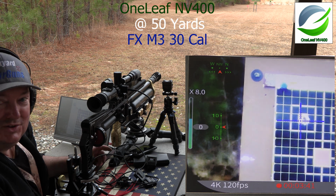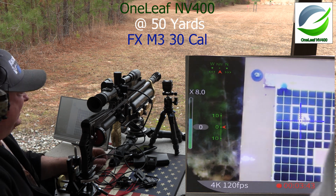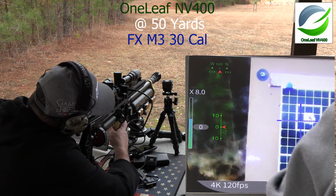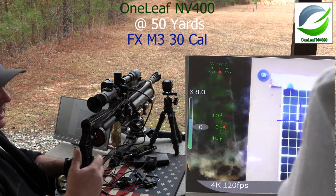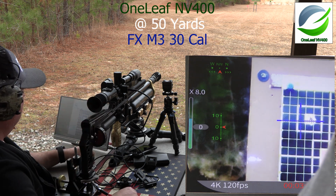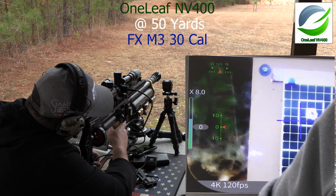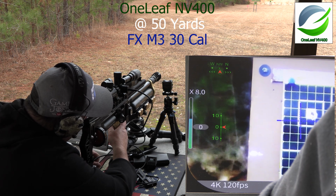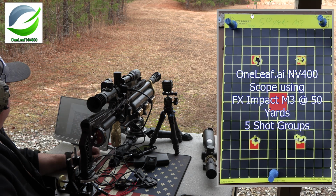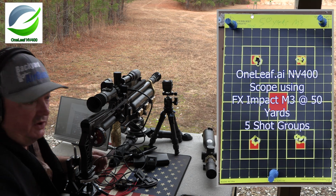This is too easy. Again, I've yet to look through the reticle. When I do look through the reticle, though, I've got a more brilliant picture in this reticle than I've got right here. The colors are really defined, and again, I see that's 5 shots right on top of each other.